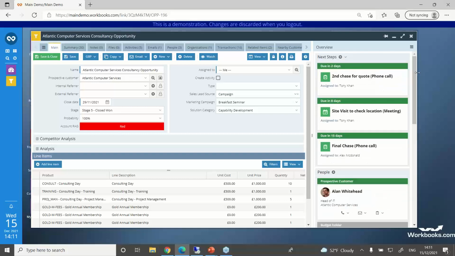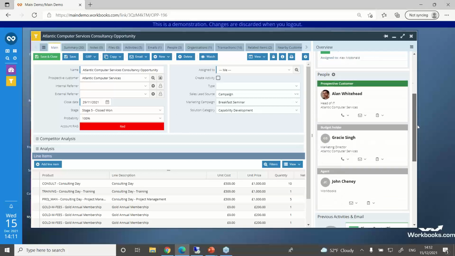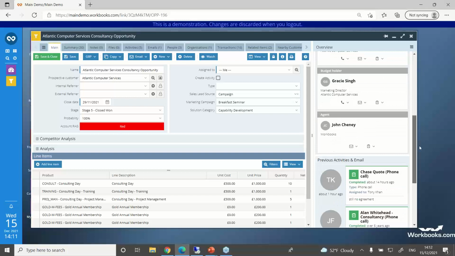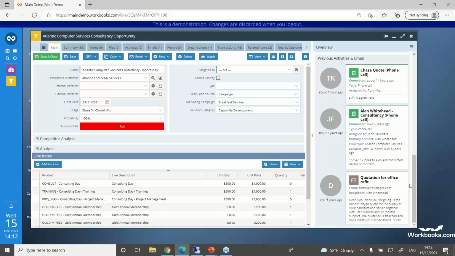I find it really, really useful day to day to still see the information from the main record, so I can see what stage it's at and so forth whilst I'm communicating with clients or perhaps my boss. But I can also see who said what, when, and how. So you can go straight down and see that communication without having to change tabs.